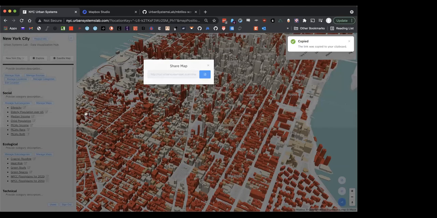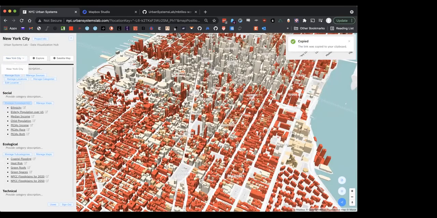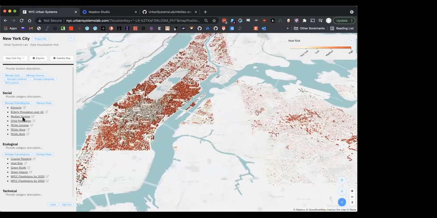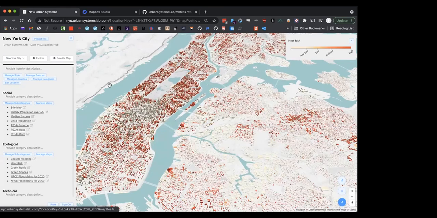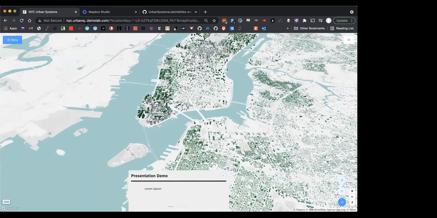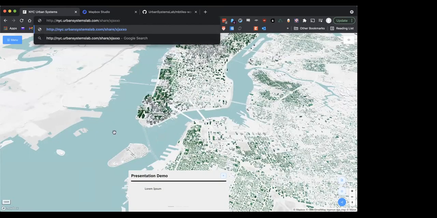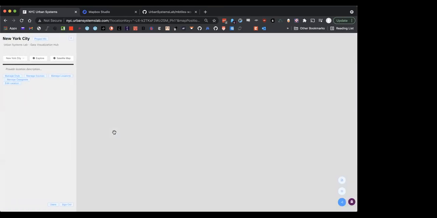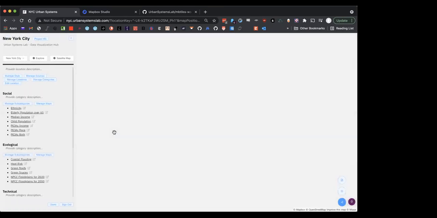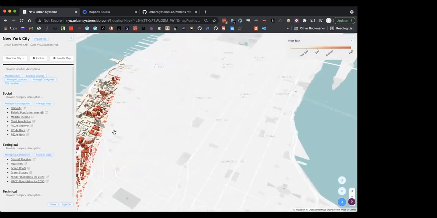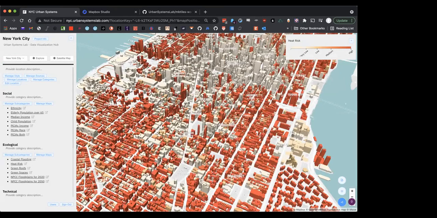and then creates a shareable link. So if I were then to zoom out and reposition to a different layer, and then go to that share link, it should know to return back to heat risk at this point in the camera view automatically.